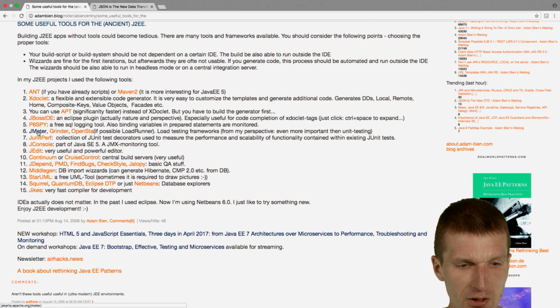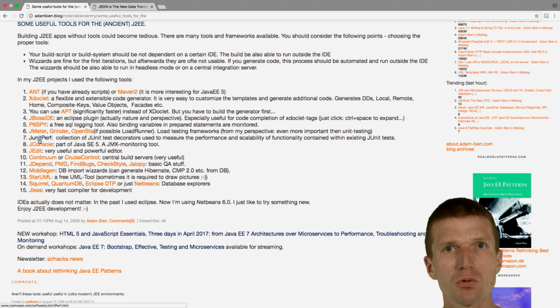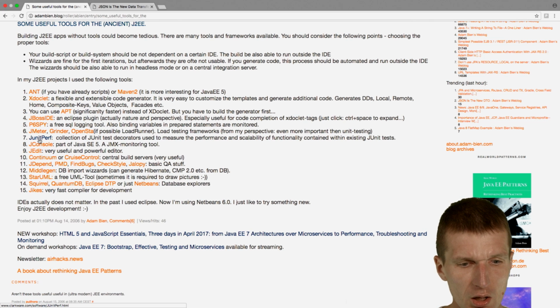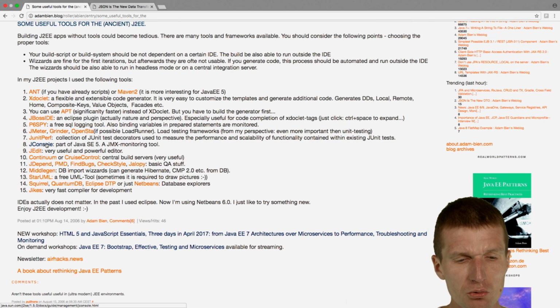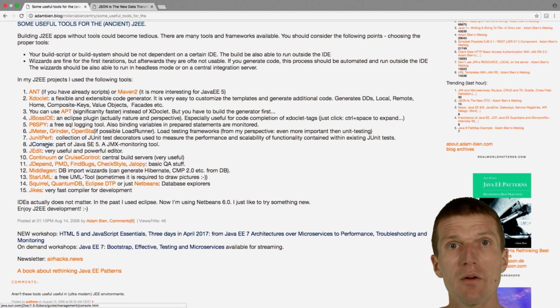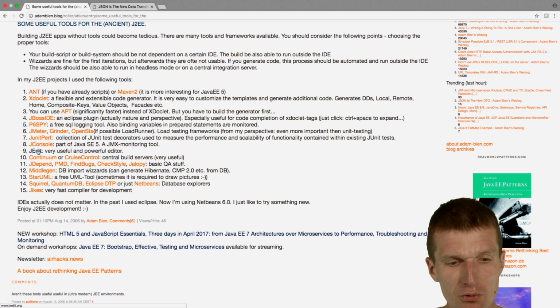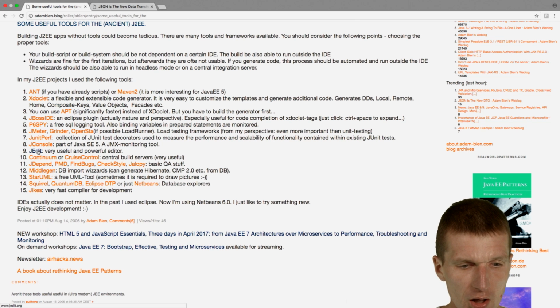I use it extensively. JUnit Perf, I'm not using it a lot anymore. But what I use instead is, if I have to measure the performance or do something like this, I use JUnit rules. Instead of JConsole, I use JVisualVM and Java Mission Control, JMC. JEdit, nice editor. I use Visual Studio Code right now and NetBeans, but JEdit is still interesting.